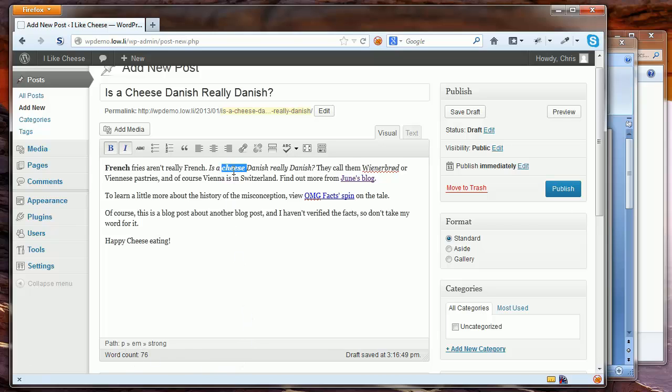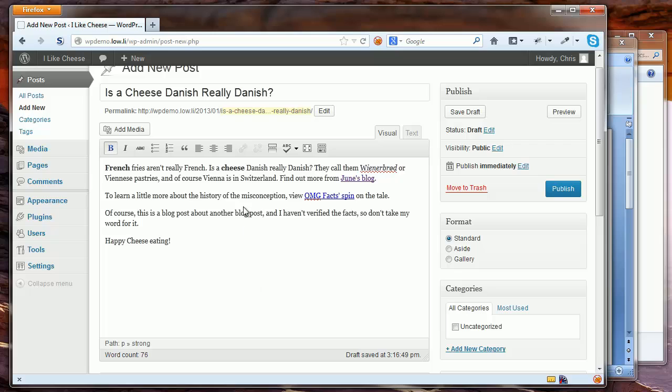Without selecting, put the blinking insertion point inside the word cheese. Select EM in the path bar. Then toggle I in the toolbar. The text is now no longer italicized, yet cheese remains bolded. You can learn a lot about how to select and edit simply by paying attention to what the path bar presents.